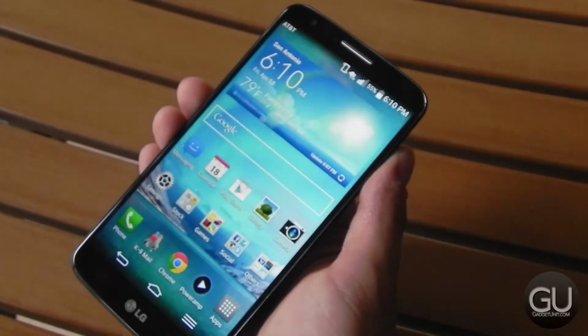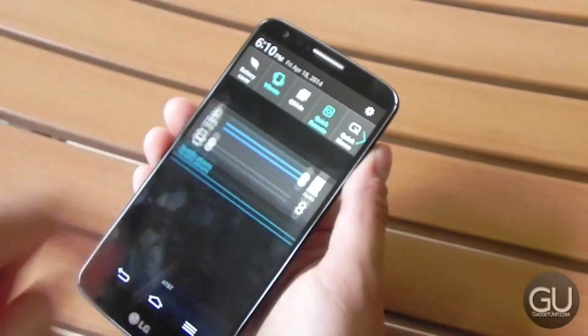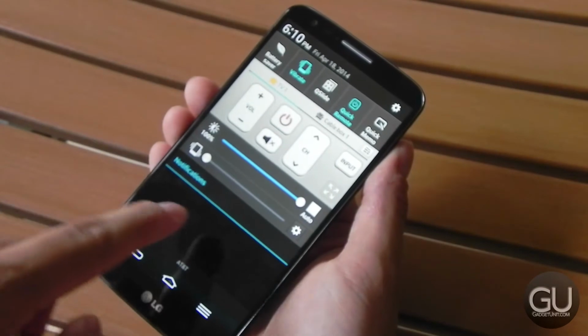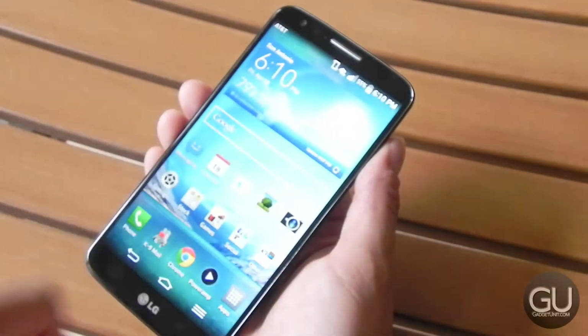You're just not bombarded with features, but you do have plenty of bloatware that fortunately you can disable or at least hide from within the Settings app, and if you go to the app drawer, you will have the option to actually hide them from view.